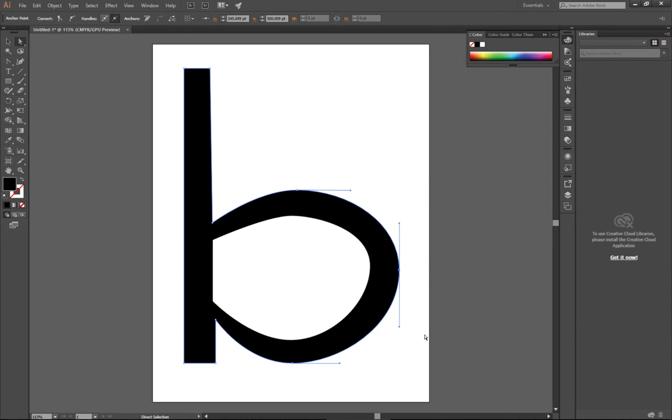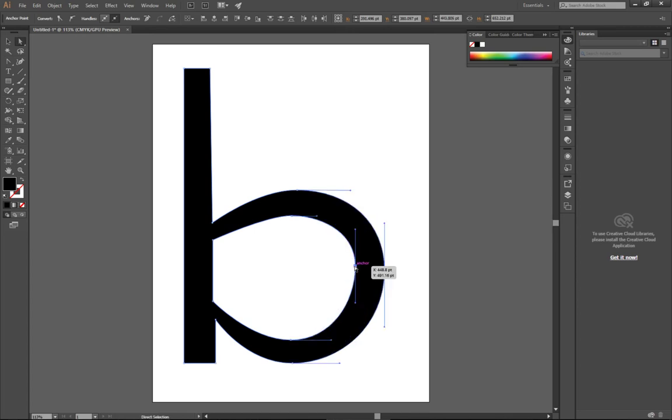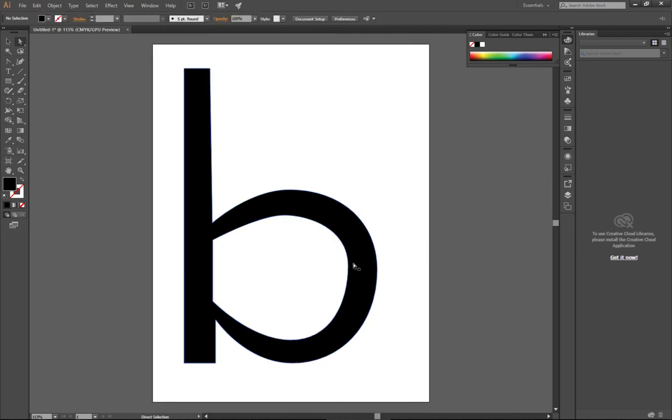If I need to make this, say, shorter because it's going out too far, I can take both the points that are here and I can just drag it in a little bit like that. So you can highlight and select two points at a time, three points, four points, by clicking and dragging with the white arrow tool. And now you can change the way these things work simply with a simple movement of just those points. And because they're even, it makes things a lot easier. So if you notice here, I've got an anchor point here and I've got an anchor point here.